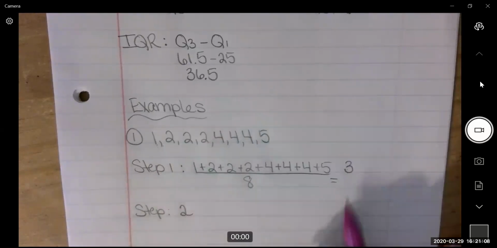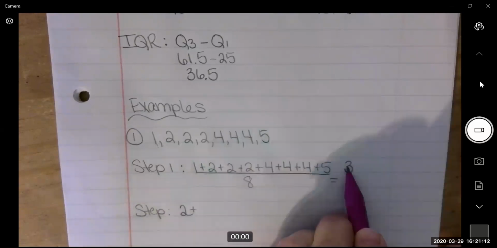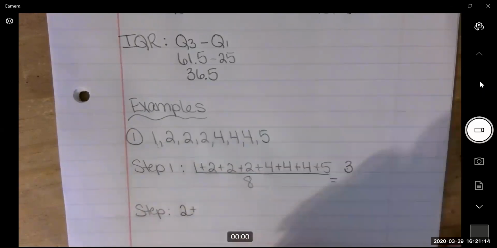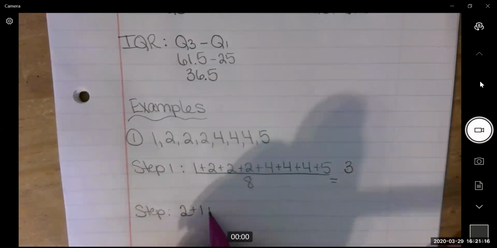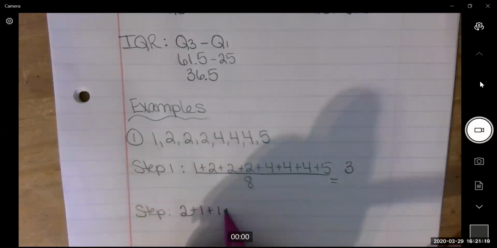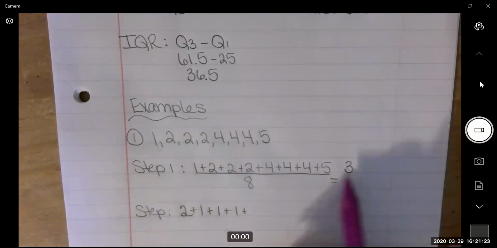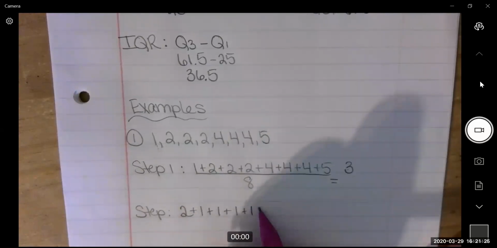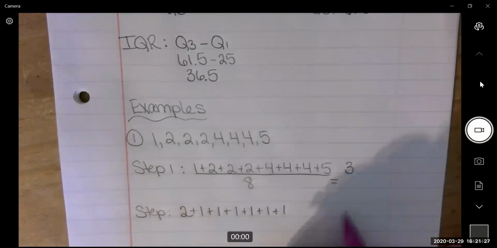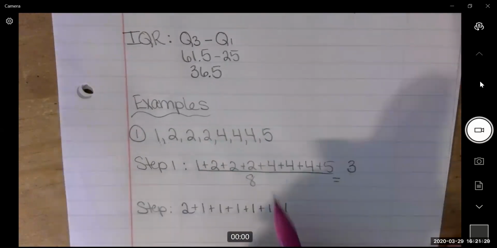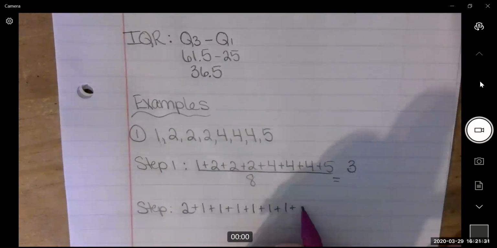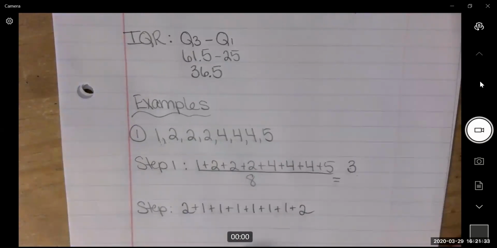So do 3 minus 1. That's going to give you 2. Then from 2 to 3 is going to be 1. And there's another 2, and then there's another 2. The 4 is also 1 away. So we have 3 of those. And then the last one, how far is 5 away from 3? That's going to be 2. Okay?